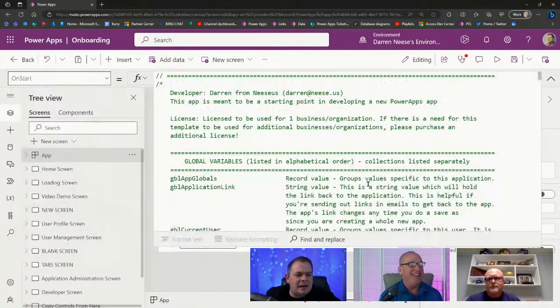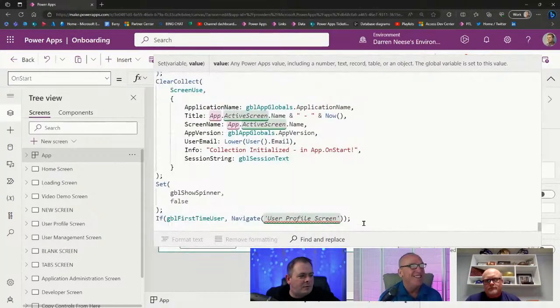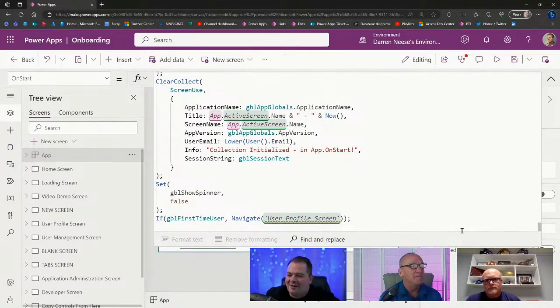What kicked all this off, what caused all this drama, is that people would navigate in the app on start. And what they noticed is that apps people wrote for Teams would take a long time to load up. So they decided we just want that first screen to come up.